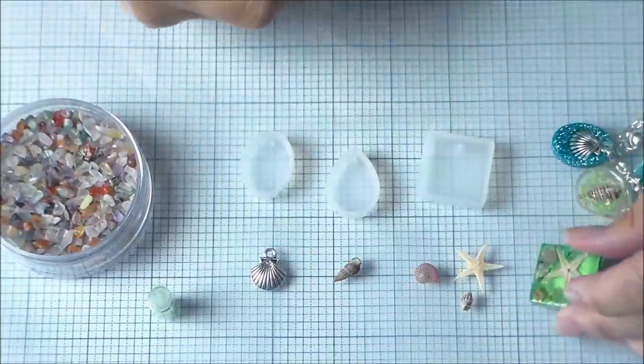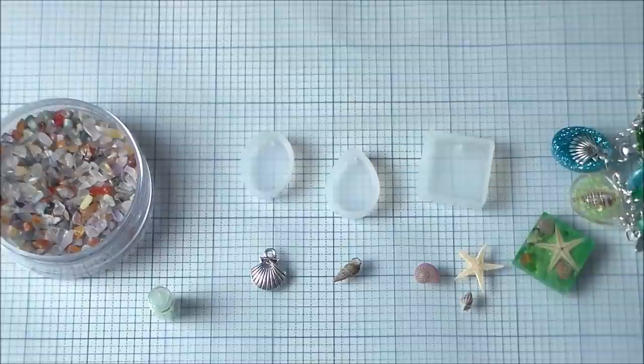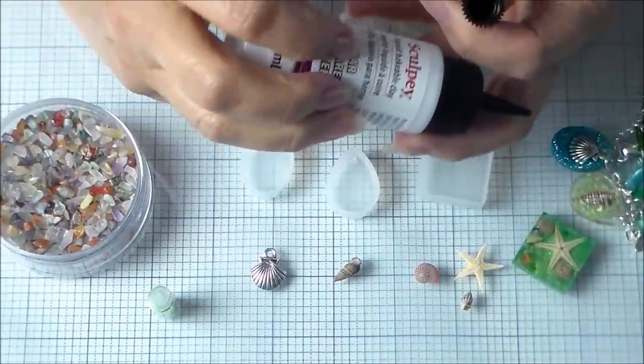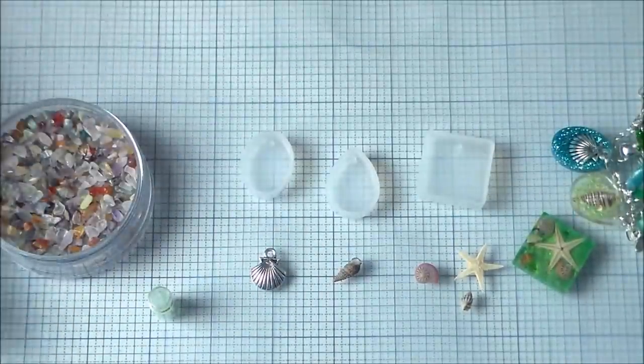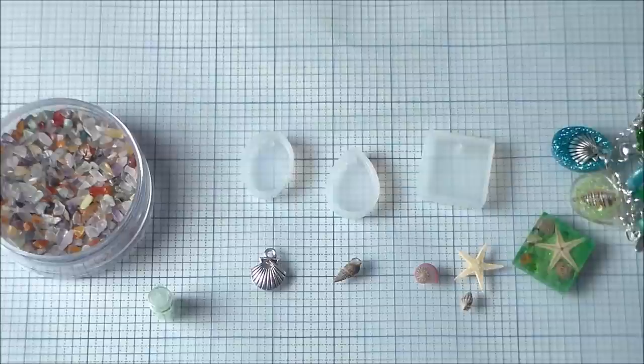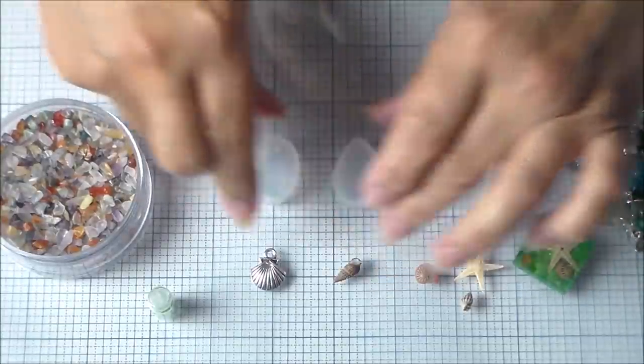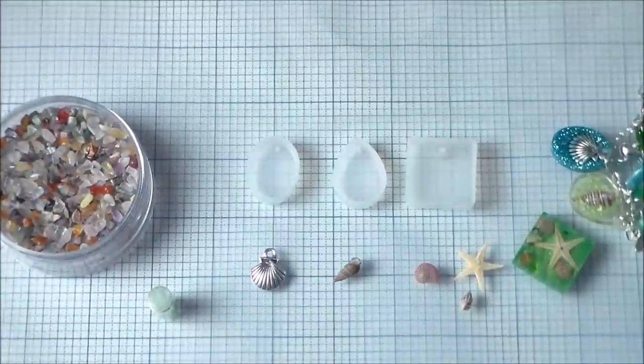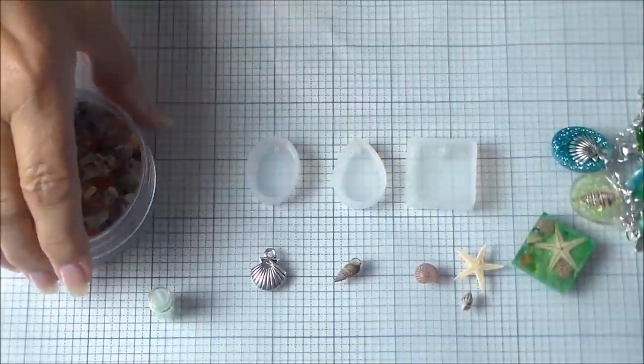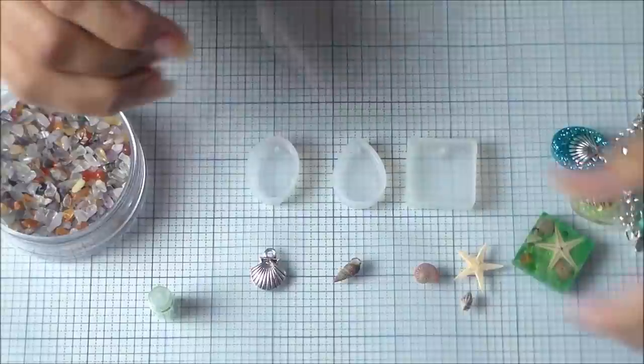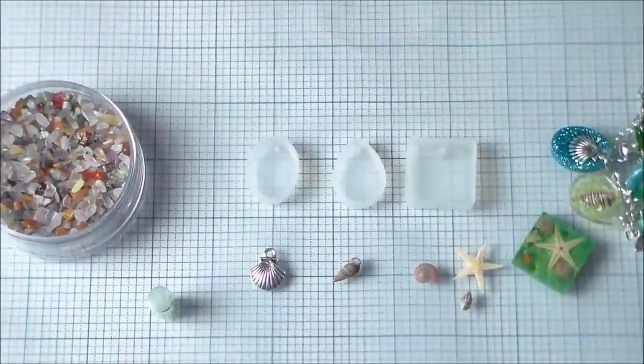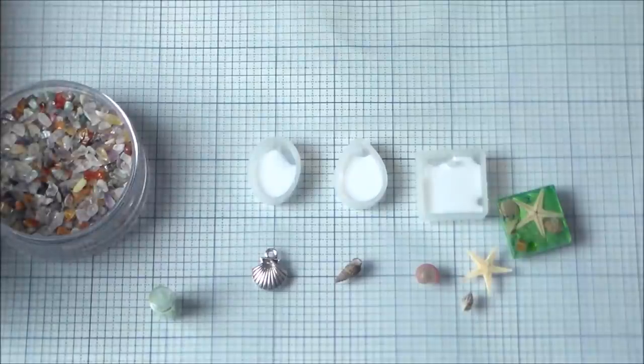So what I did was choose a few inclusions that I like. That's that silver charm. Note the size of the ring on that. That top ring needs to fit the peg. If you've got one you really want to use, you can just drill it and make it a little bit bigger. But if you shop for charms, you want to look for charms that have a ring that will fit around the peg, and that way it stays put and doesn't float all over the place. So as you insert these into the clay, you're going to want to have about a third full with your liquid. You put it in there into each of the molds and drop in your inclusions.